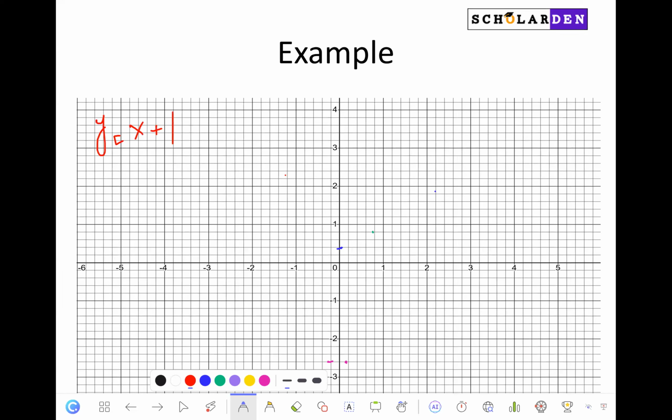Okay, we have this line, y is equal to x plus 1, which means this is going to look something like, not exactly like this, but it is going to pass through -1 and 1, and this is your line, y is equal to x plus 1. The y-intercept is 1. The x-intercept is, we plug in 0, take 1 to the other side, this becomes -1. So both the x and the y-intercepts are drawn correctly.